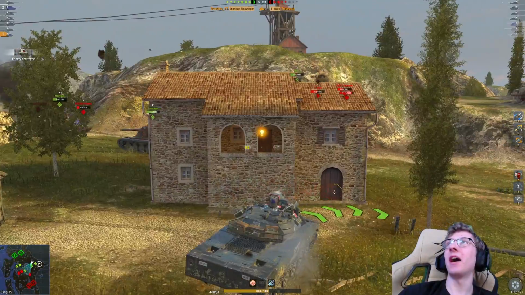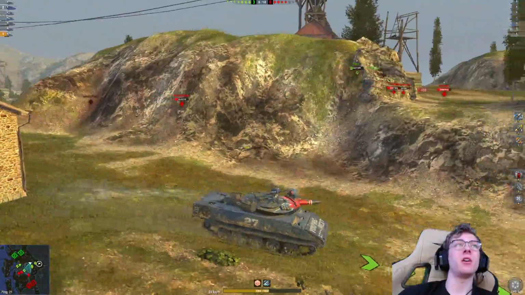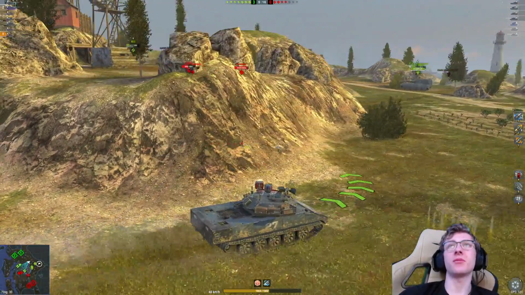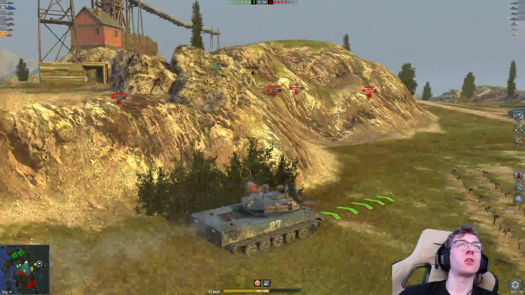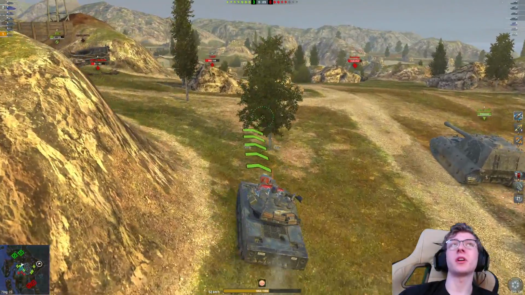Long live the enemy E5. That's all I gotta say. We can see the rest of the vehicles are on the hill, but I don't think they're going to be there for very long because our Krons are going to start flanking them. So I'm just going to push up over here. I'm really not too worried at this point.